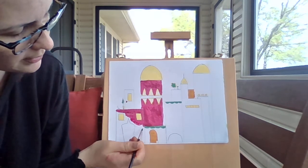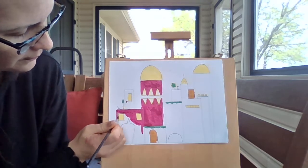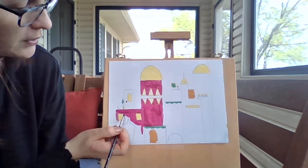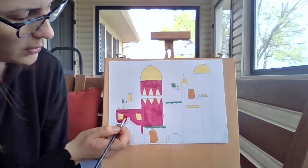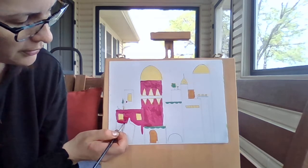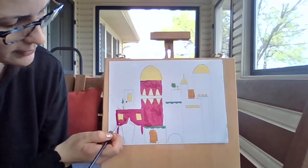And remember what I said, if you don't have watercolors, but your parents have food coloring, all you have to do is add some food coloring drops. Look at the color wheel online, and it'll tell you what colors you can mix to make other colors. That way you can have more choices.